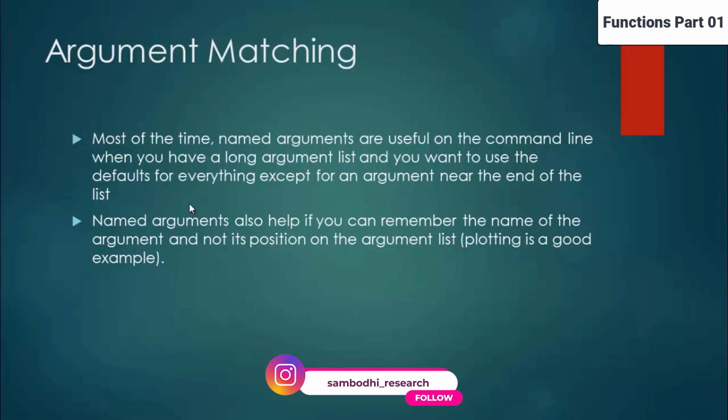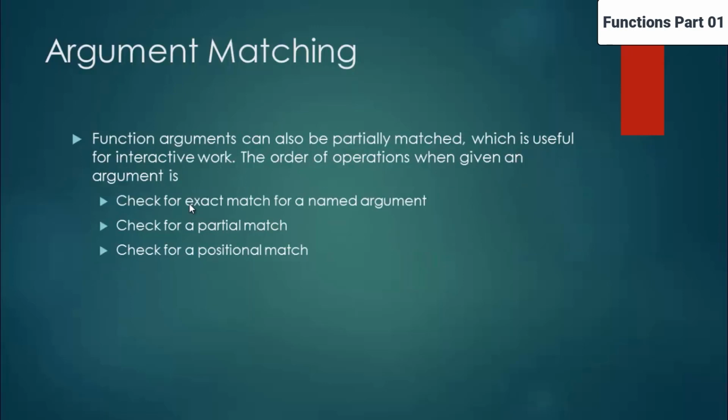For example, for plotting, you can use x, y axis. If you are passing to the function, you can remember x equal to x and y equal to y, so you can easily remember what is what when you are passing names inside the function. Function arguments can also be partially matched, which is useful for interactive work.